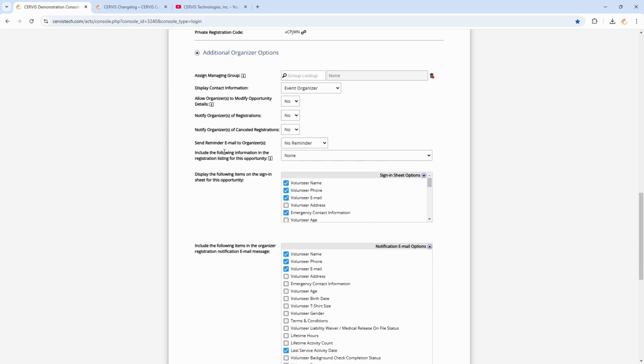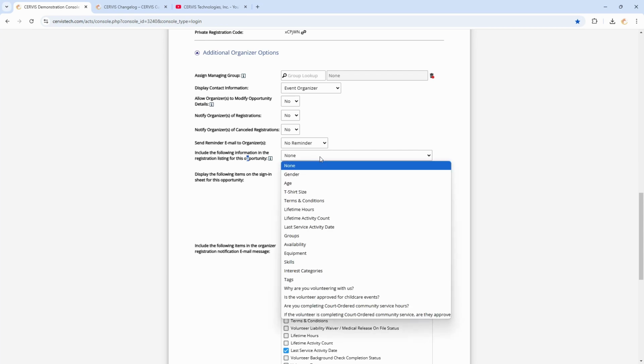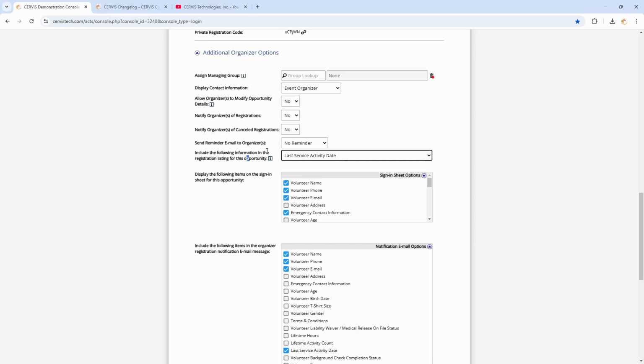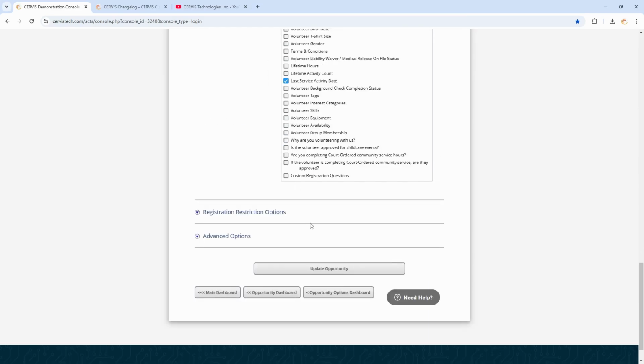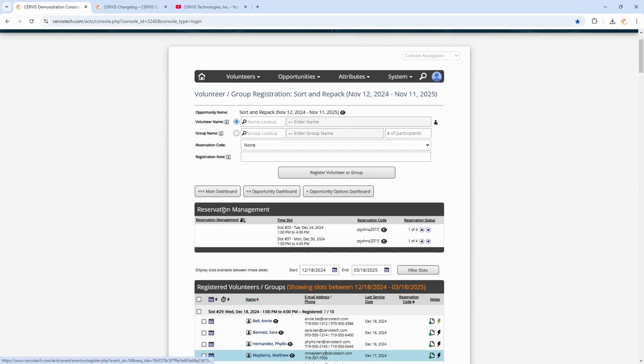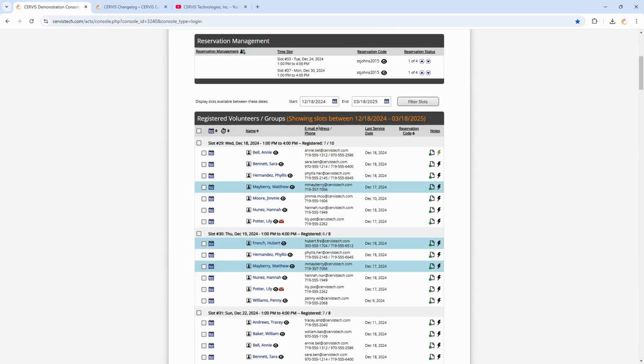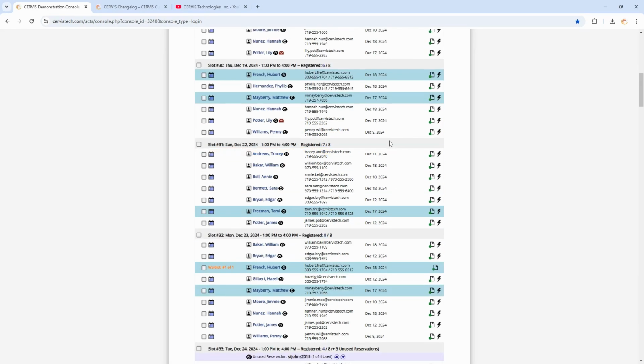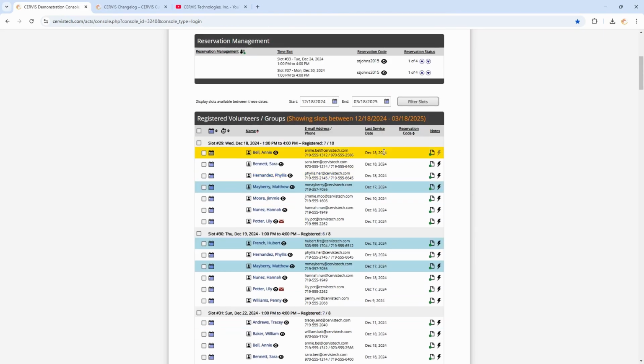You can also choose to turn that on your registration listing page. So we can select that in here, the last service activity date. The benefit of doing this, let me just turn that on and show you real quick. Now, if I go and look at my roster for this event or my registration listing page, I can see to the right of everyone's name, well, when was the last time they were actually here? So if they were here recently, obviously we get that kind of picture. Or if it's been a long time since they've been here, we would see that date reflected here.